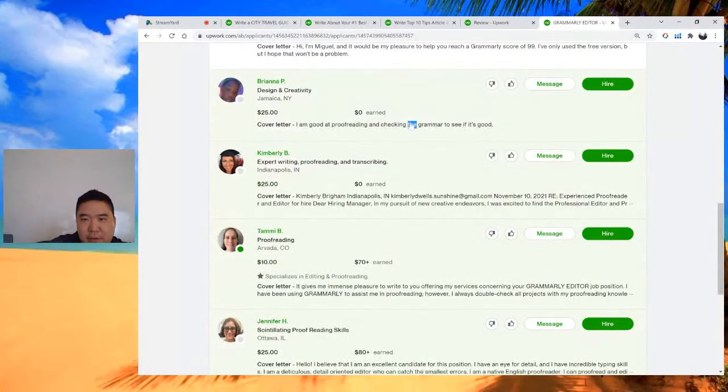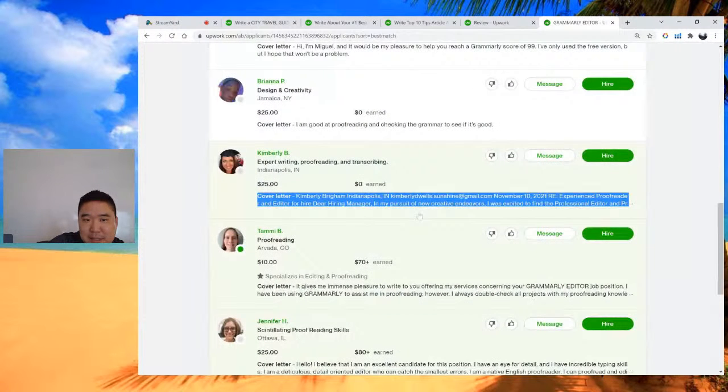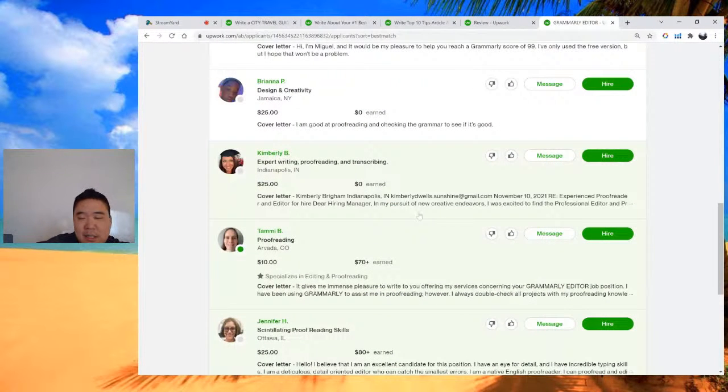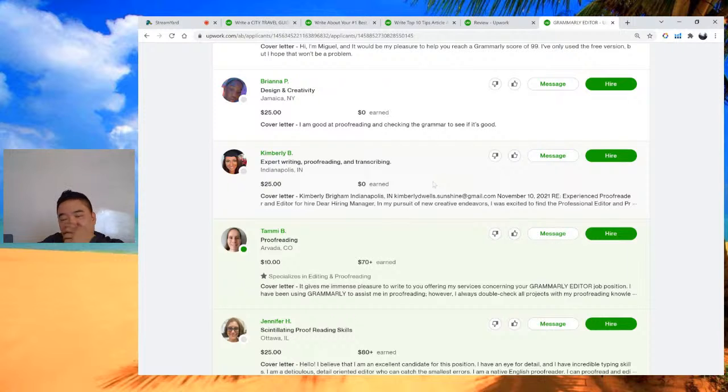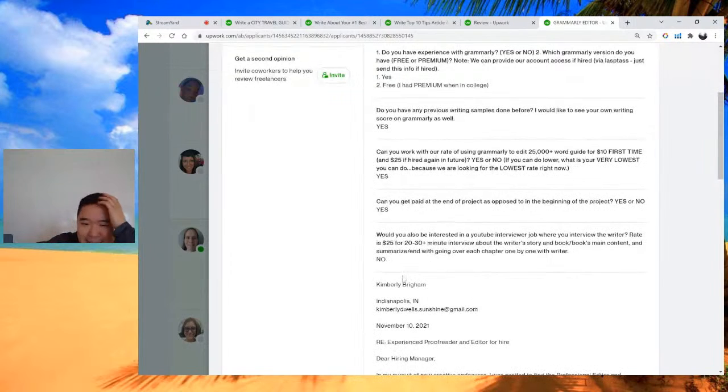But again, if you have a premium, that's going to make you stand out, I think, especially for this project, because that tells me you're really serious with this. And also, I heard there's a difference between the free and the premium. Okay. She had it back then.